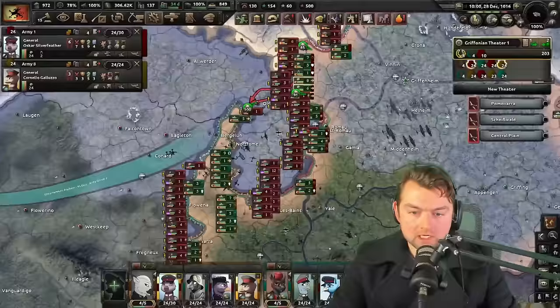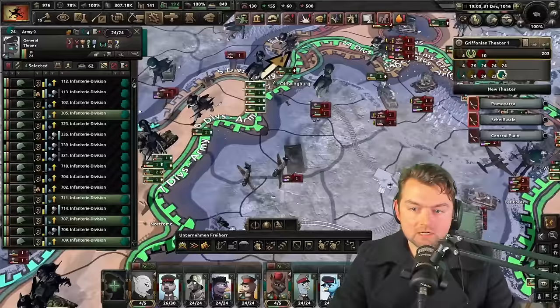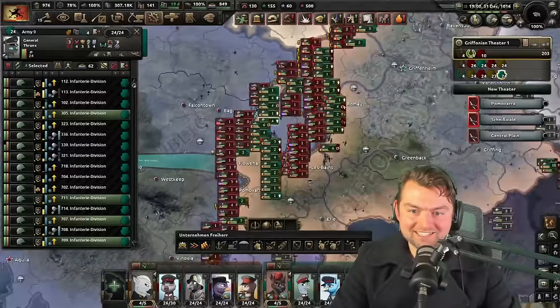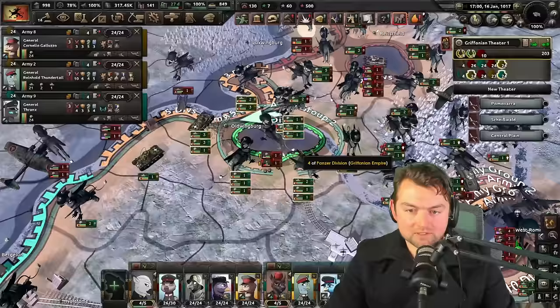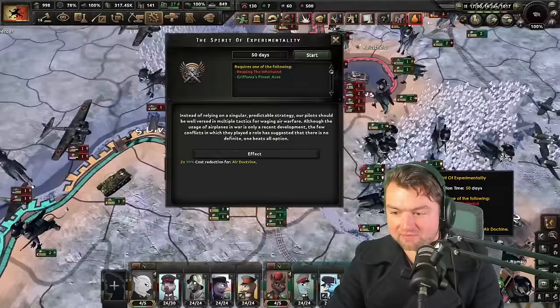Perfect. Okay. If we can try and distract them through this, maybe we can go and create a massive pocket. Don't let them withdraw their forces. Yes! Okay. Oh my god. That's the biggest encirclement we've had in here yet. Oh, I really wish that I had checked to see how many was caught in all these respective pockets, but I don't care anymore. I don't care.